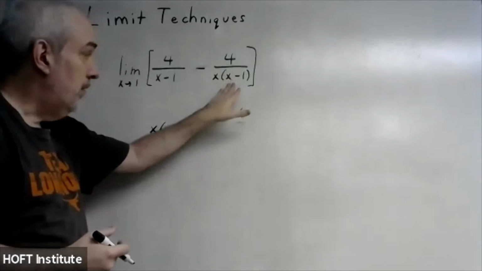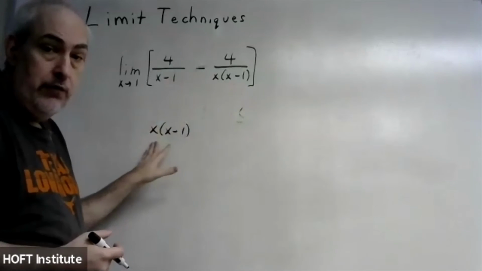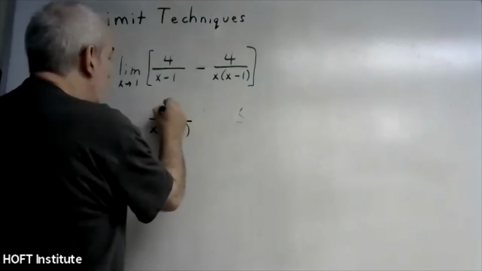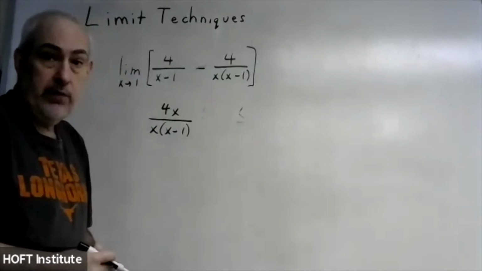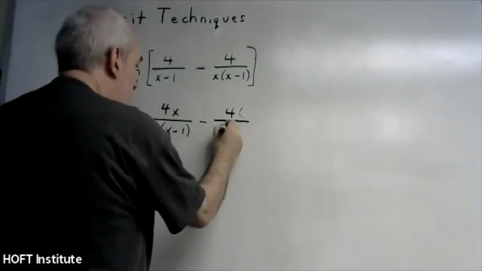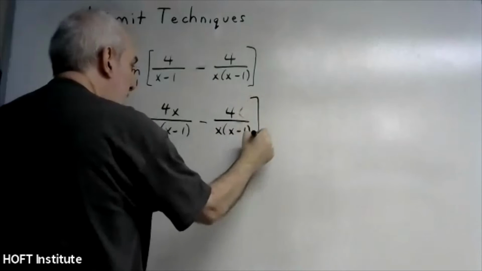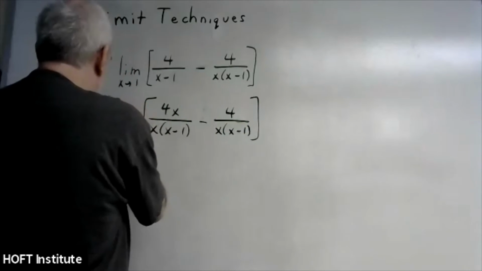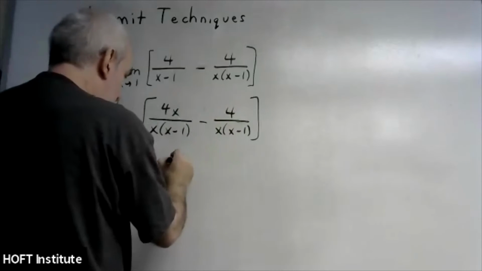There's nothing we have to do to this one, but this one we have to introduce an extra x into the bottom. So we multiply x on the bottom, and therefore we'd have to multiply by x on the top. Okay, and then we just write the other fraction. Now that the two fractions have the same denominator, you can then add them together by just adding the tops together.